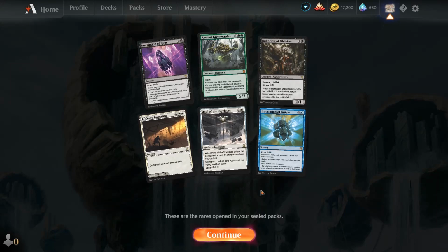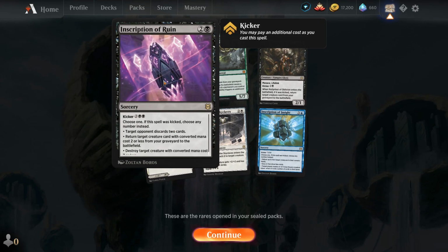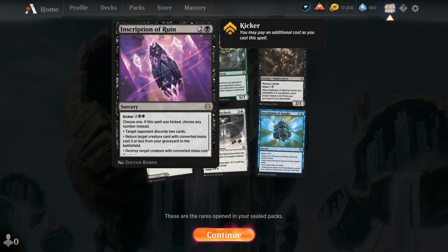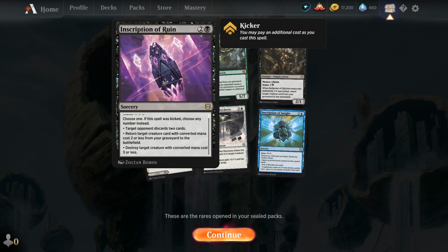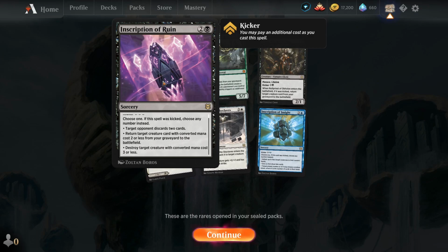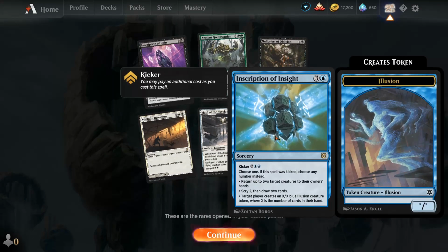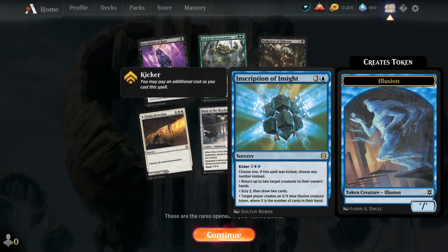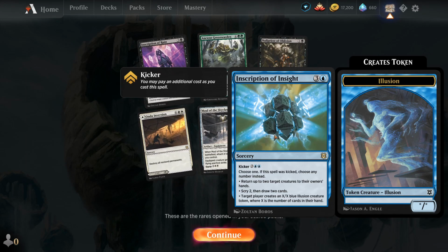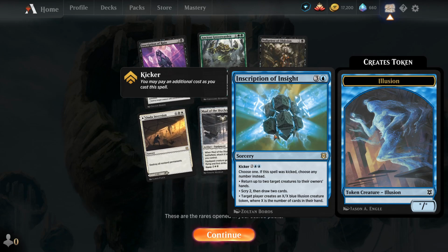Alright, so right away we got a couple of inscriptions. For our rares, we've got the black one, which allows you to force them to discard two cards, you can return a creature with converted mana cost 2 or less from your graveyard to the battlefield, and you can destroy a creature with converted mana cost 3 or less. Pretty versatile. The blue inscription lets you draw two cards, return a couple of creatures to their owner's hand, or create a XX illusion where X is the number of cards in your hand.